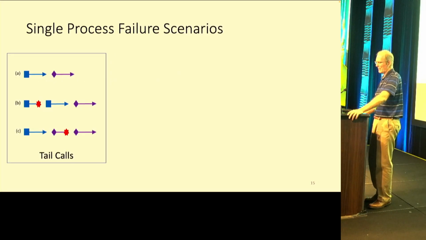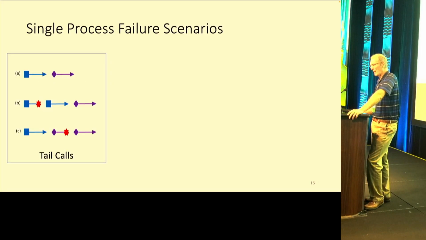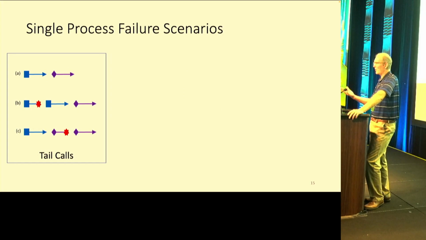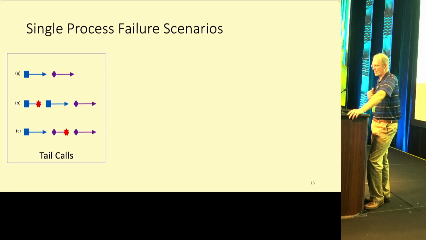And just to show you some pictures of this, first the tail call case, which is relatively simple. In these pictures, the red blobs represent a failure. In the case of the tail call, really only 3 things can happen. A, there's no failure. That's the top picture. B, there's a failure and the blue method is running. Then we just retry the blue method and then we do the purple method. Or the blue method could have completed and the purple method could have failed, in which case you retry the purple method. But there's never any ambiguity here. We'll never retry both of those methods because we know which one of them is executing.